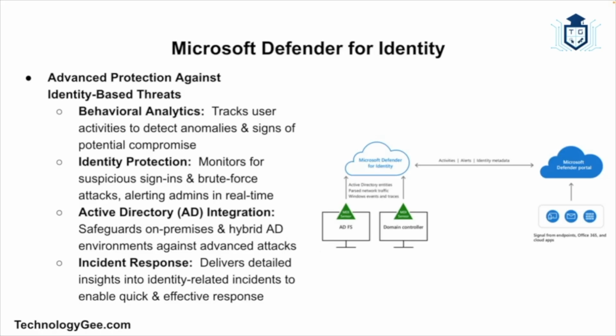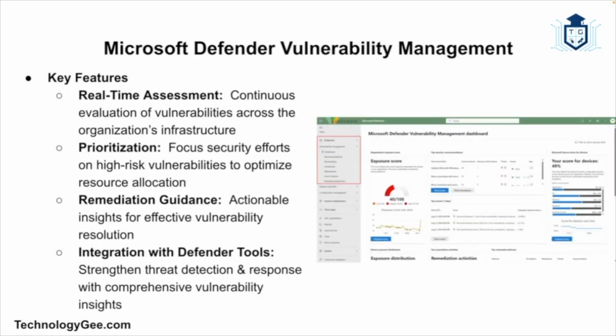It protects on-premises and hybrid Active Directory environments from advanced attacks. And it provides detailed insights into identity-related incidents, enabling rapid response. So by focusing on identity security, Microsoft Defender for Identity helps organizations thwart sophisticated cyber attacks. Next, we have what is called Microsoft Defender Vulnerability Management. So understanding and mitigating vulnerabilities is critical to maintaining a secure environment.